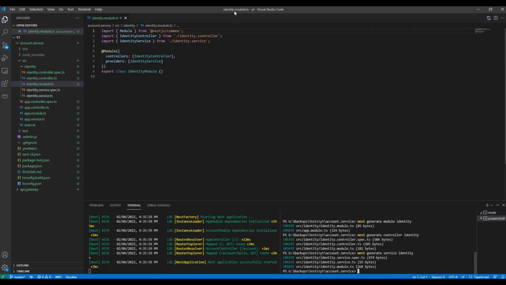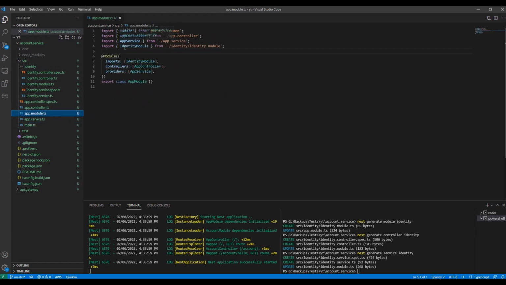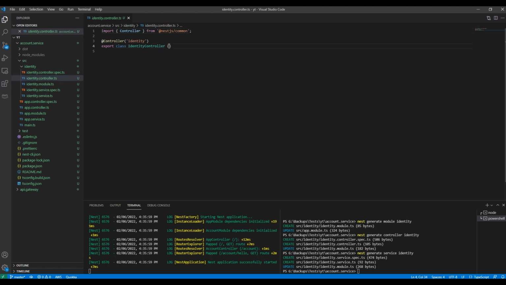Okay, so our identity service is ready. Our identity module is ready to get used. Again, I'm just going to check here to make sure that identity has been added here. Okay, we don't have any problem, and we are good to go.